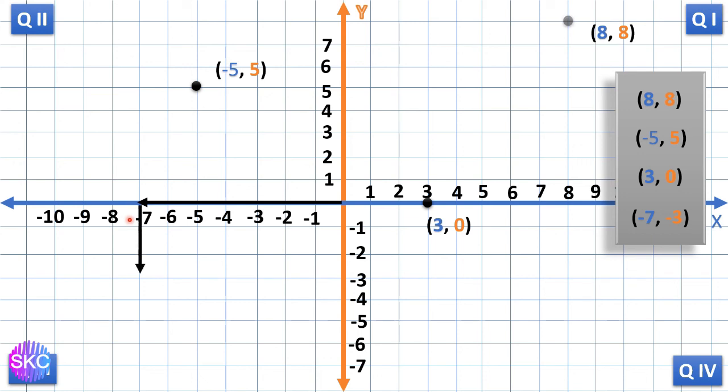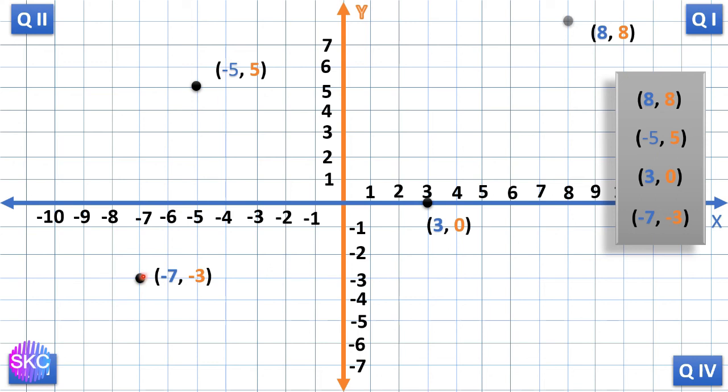Okay. So, as you can see, kapantay lang niya yung negative 3. So, ilalagay na natin yung point and then we place the ordered pair negative 7 and negative 3. So, kung mapapansin nyo, kapantay siya ng negative 7, kapantay din siya ng negative 3. Intersection lang ng dalawang number.